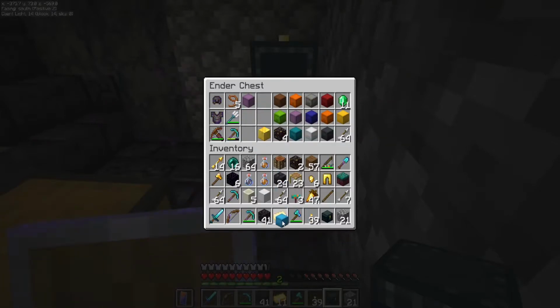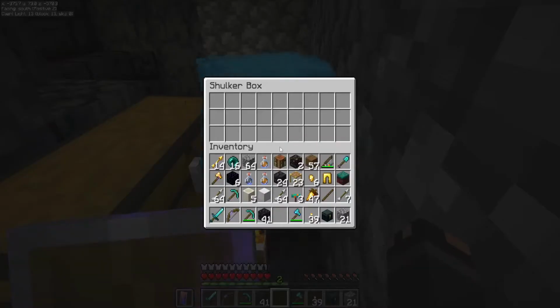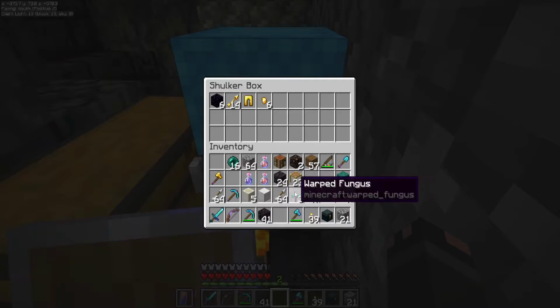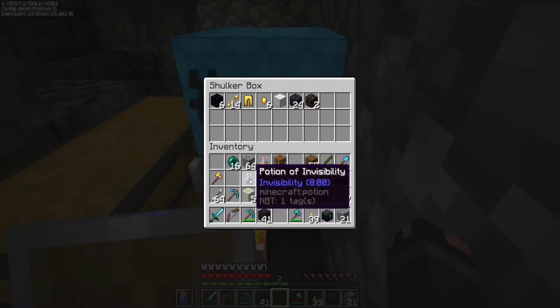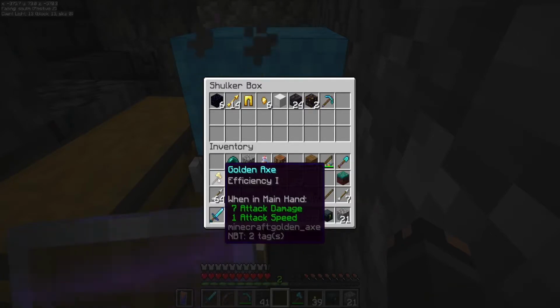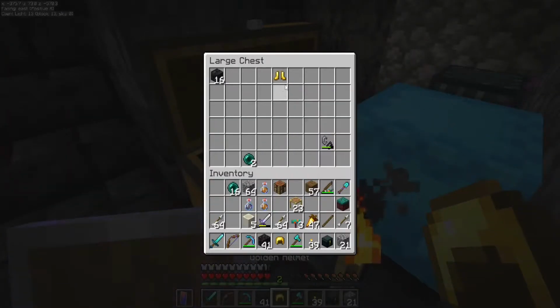And grab the shulker box just for this adventure. So let's go ahead and pop that down and pop the loot in here. More gilded blackstone. Okay, drop that in there, that in there. You know what? I might as well.